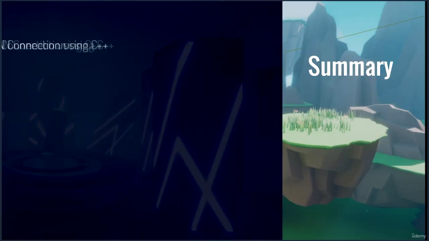In this video, we set up a LAN connection using C++ functions rather than the blueprint nodes we used in the last video. Setting up a LAN connection is relatively easy. The hard part is connecting 2 machines over the internet that are on different networks. The rest of this course will be dedicated to creating games that can be connected over the network rather than simply connecting via LAN. So in the videos to come, we'll learn about how to set up such a connection. I'll see you soon.